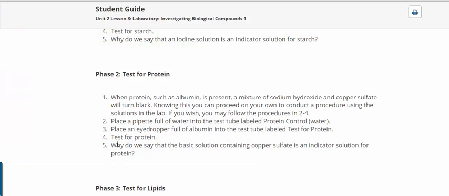And now it says test for protein. So how are we supposed to test for protein? Well, it told us in step 1, if protein is present, a mixture of sodium hydroxide and copper sulfate will turn it black.